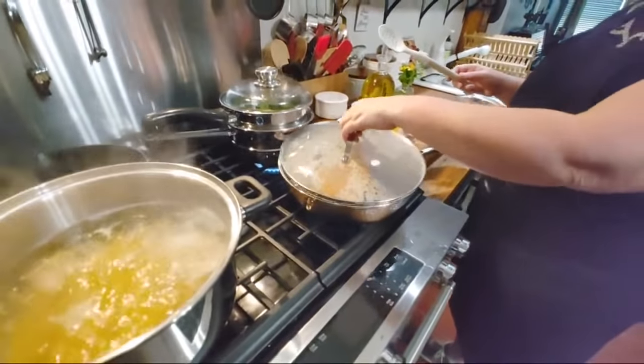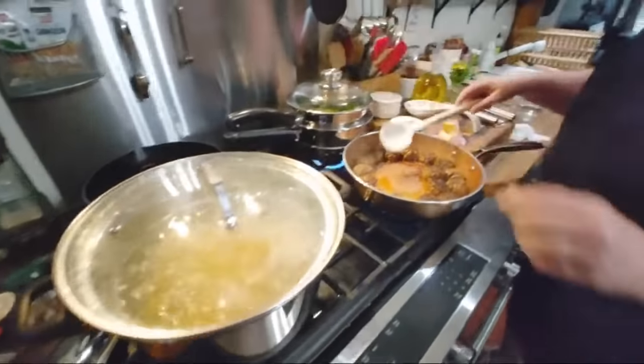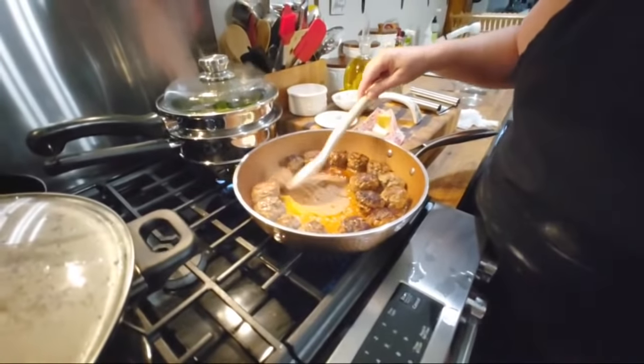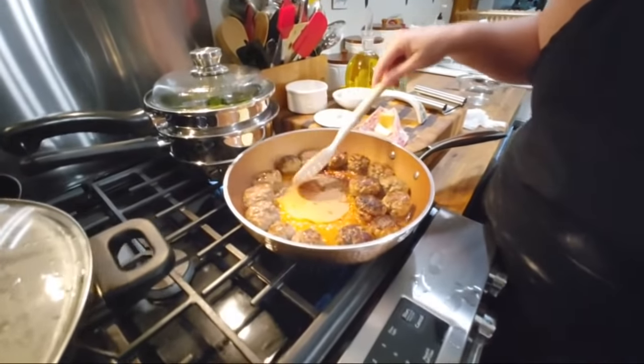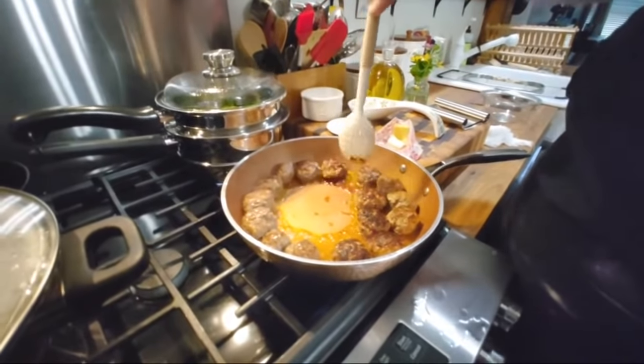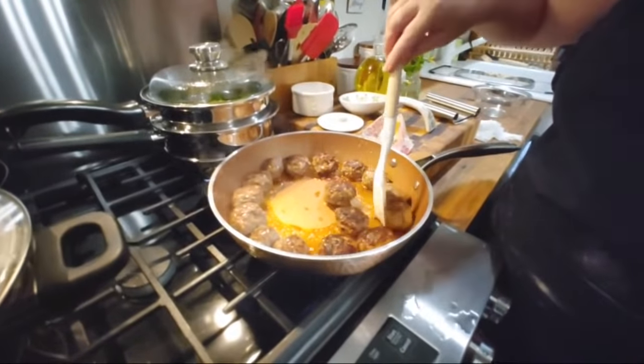I'll be so glad when they fix my stove. Because once they fix the stove, I'll have an actual timer again over here. He's coming this evening. He should be here probably within the next 20 minutes or so. Yeah, so we got to get this done. So I told Chris, I said, we got to get in there and cook.